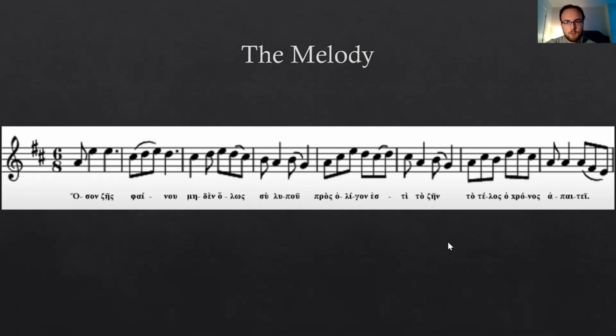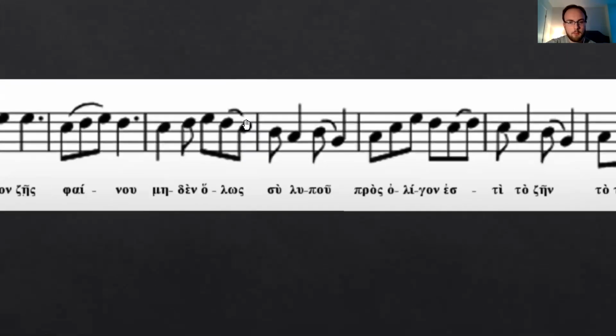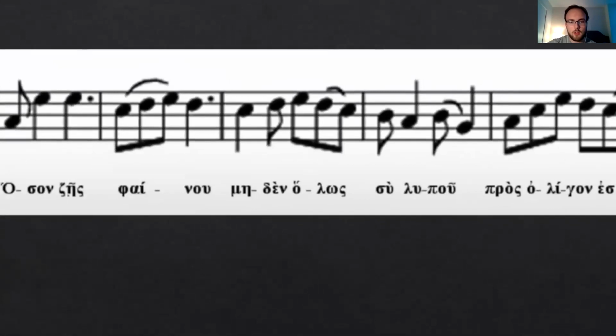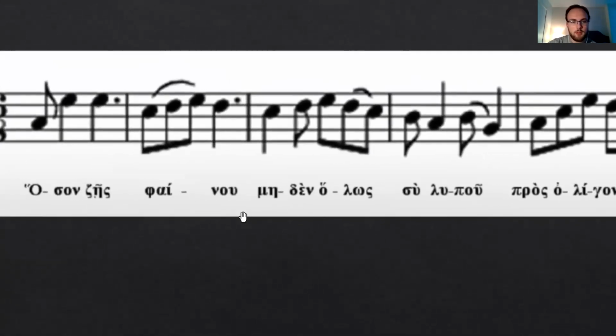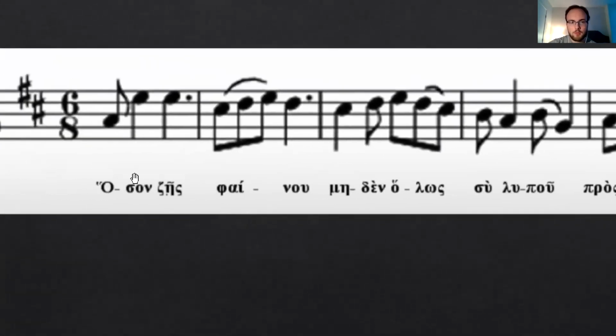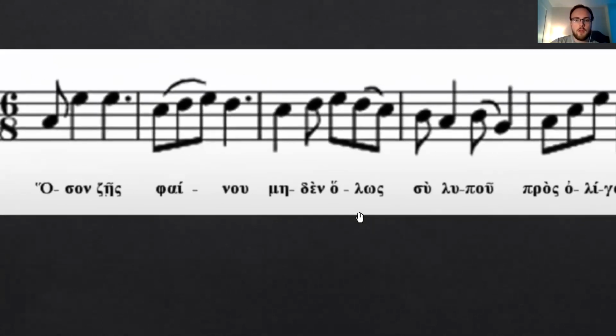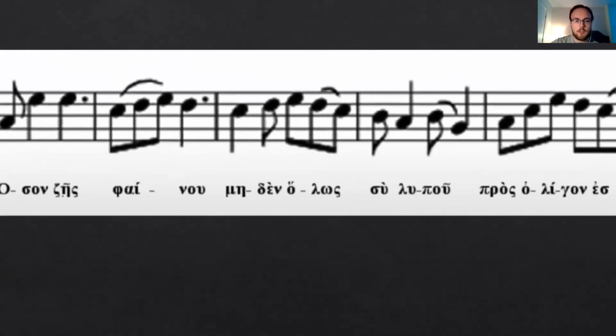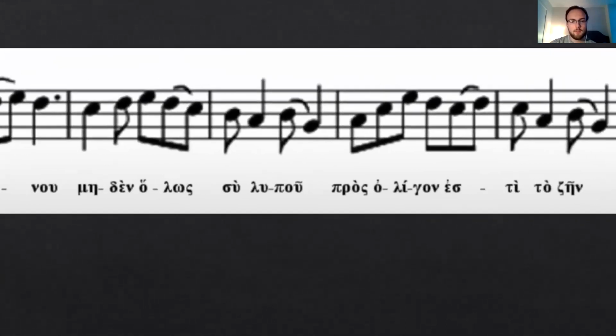And we have right here on our modern staff notation the text going along with it, and we have our accent marks right there from what we know from the inscription. So if we look at the accent marks and see if we can correlate some accent mark to a certain modulation in the musical pitch that we find in the staff notation, we can make some insights into the character of the ancient Greek pitch accent. I think this is very clear to see in the circumflex accent in this text, at least mostly.